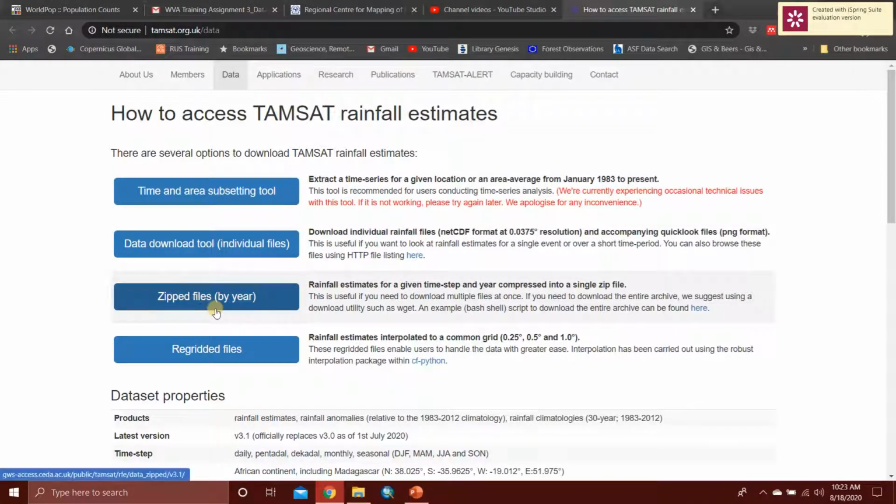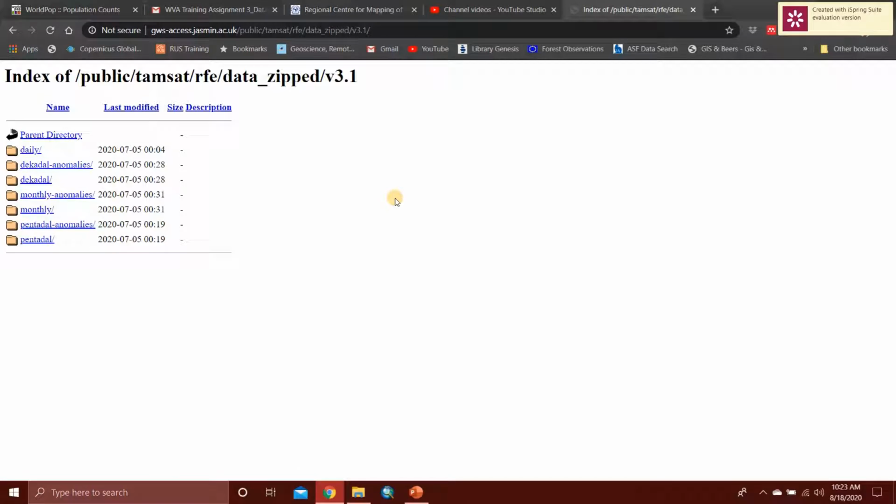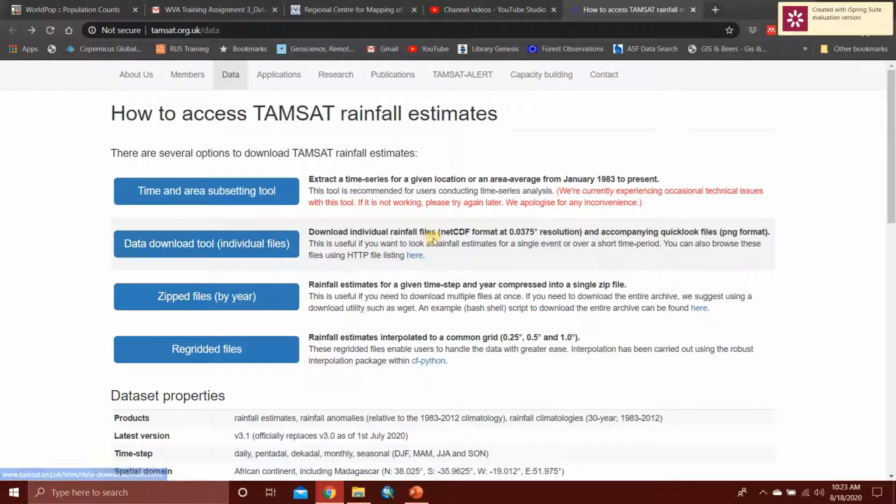What I'm interested in are the zipped files by years, or you could also download individual files. But remember, those files are in NetCDF format. So if you want a NetCDF format of this resolution, it's about 4.7 kilometer resolution data.